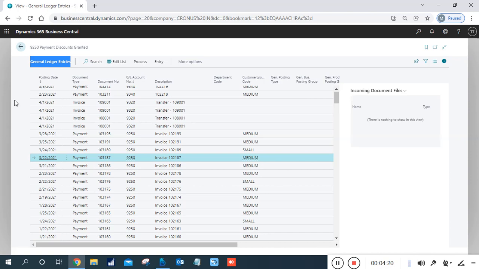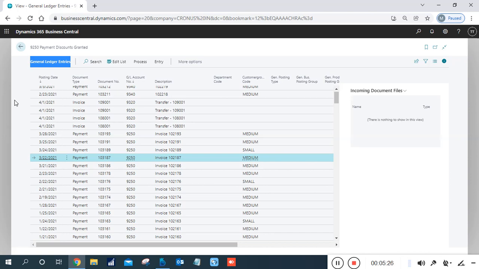So if you don't want to put any validation, you don't want to face any kind of validation, and you want to just pass simple entries, always select blank as the type in the document type field. Or if you want to work with this validation, like if you want to book a payment entry, choose payment. If you want to book a received entry, Navision provides the same functionality for both payment and received, and you get the same terminology, payment, everywhere, whether it may be the received or the payment side. On the receipt side, you can think that you are receiving from a customer, it means a payment entry, and if you are paying to your supplier, this is also your payment entry. So Navision is working like that.